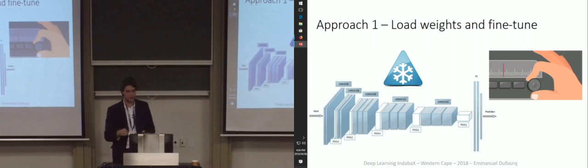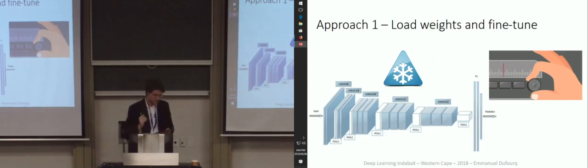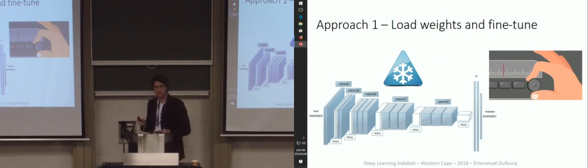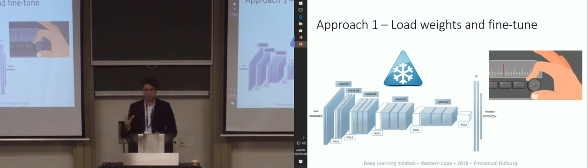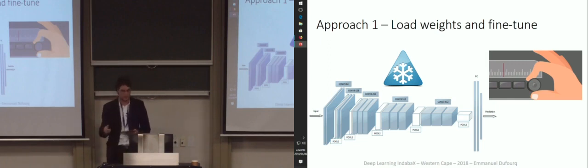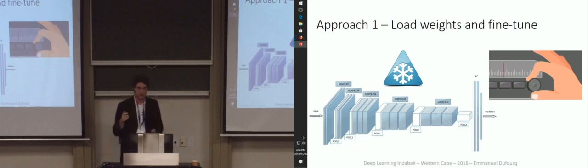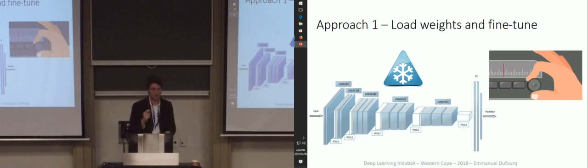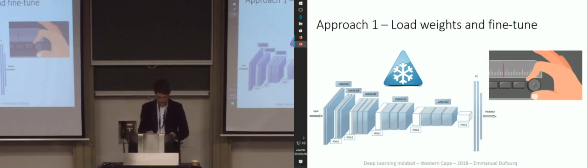Okay, so here's one approach of doing this. You can take an existing CNN architecture, and then you can load the weights, for example, AlexNet. And then you can freeze the convolutional and pooling layers, and then fine-tune the fully connected layers. Here, you can either randomly generate the parameters for the fully connected layers or use the values from the pre-trained model and then fine-tune the model.